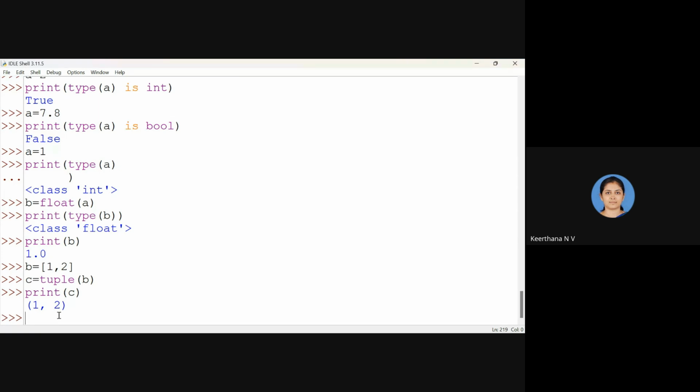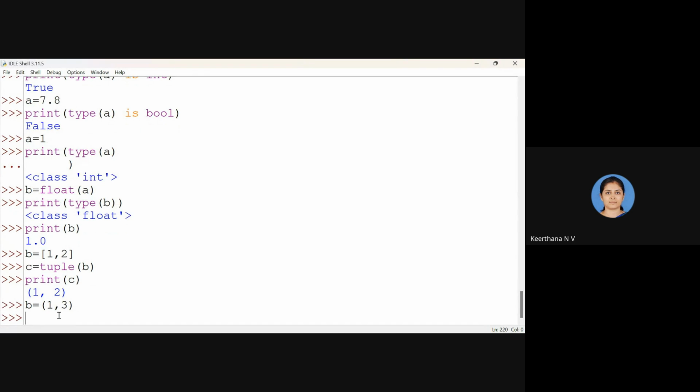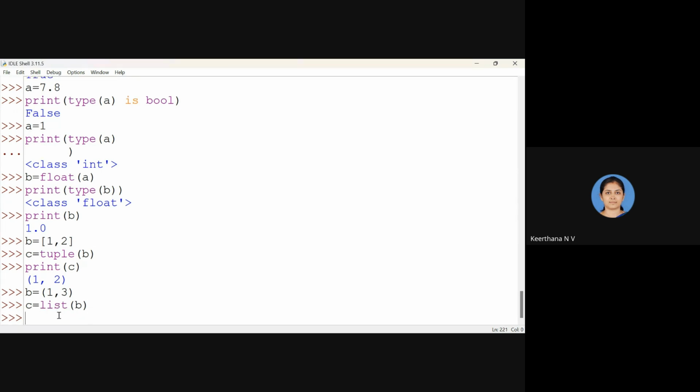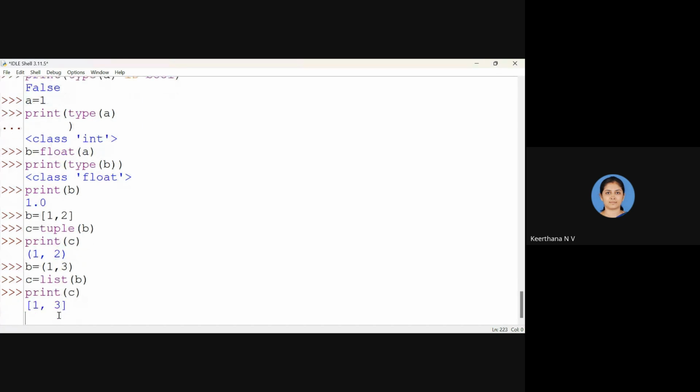The same way is not applicable when converting a tuple to a list, because a tuple is immutable. We will check that also. I have a tuple 1, 3. I am trying to convert it to list of b, print c. So you can convert list to tuple and tuple to list also.